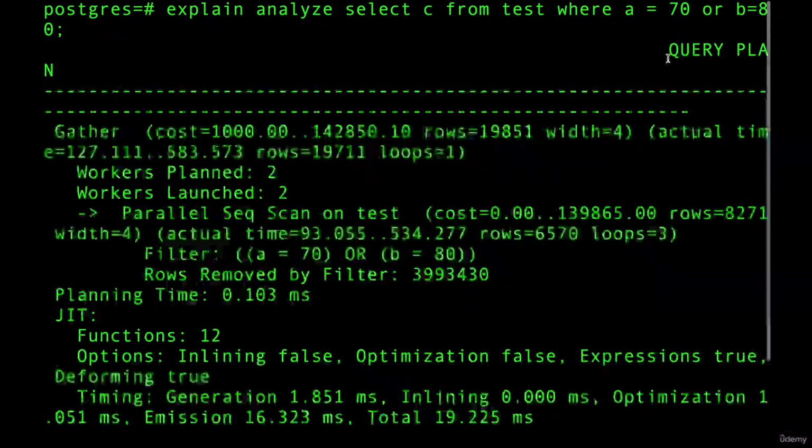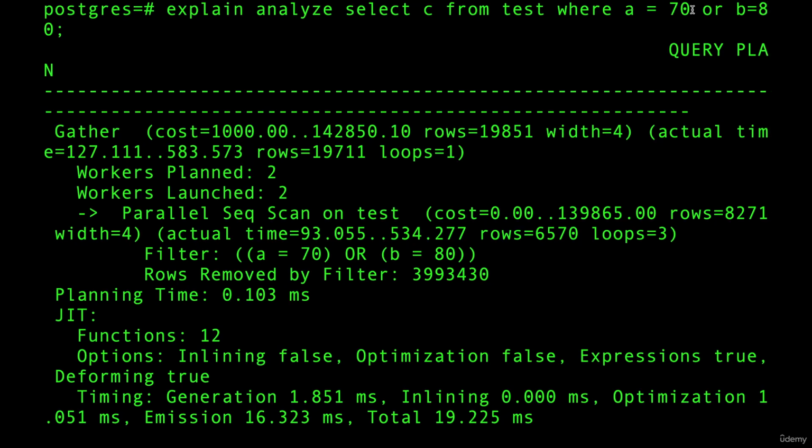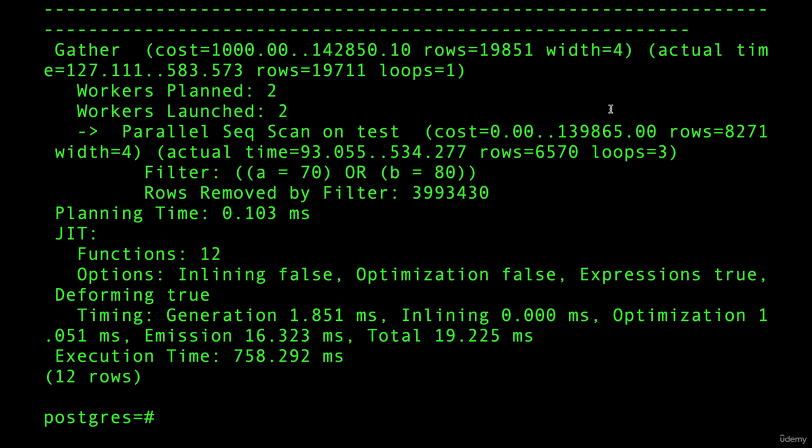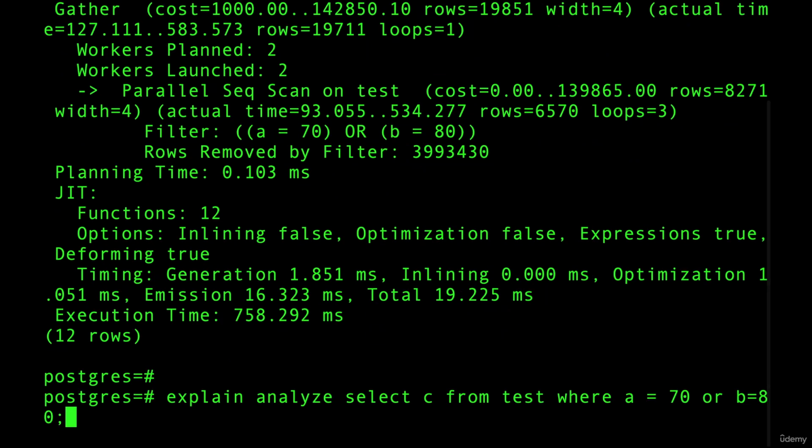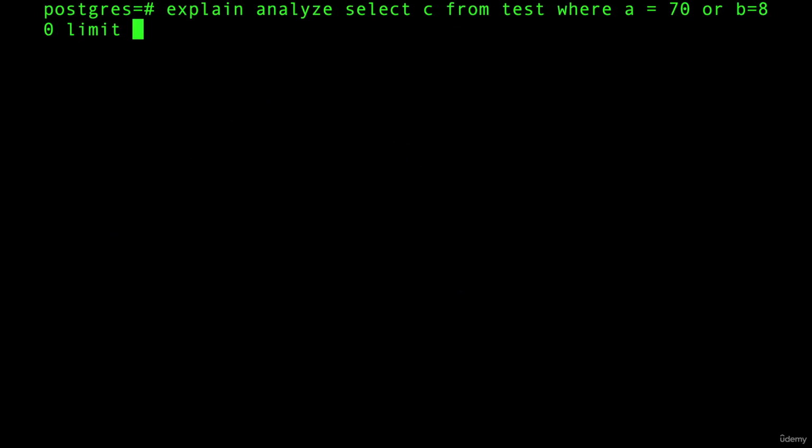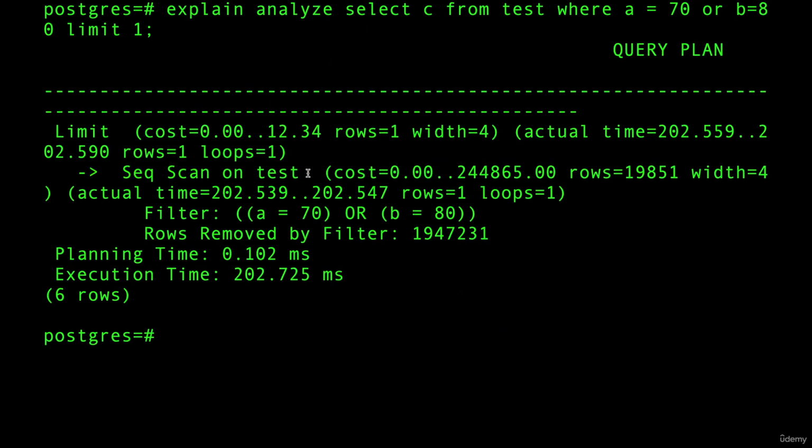So, okay, maybe it's better to do this versus do this. I mean, you have an index on A and B, so you can use the index for A. But Postgres decided, no, you know what, it's way slower. I'm going to do a bitmap and then go for B. I don't have an index there, so I have to jump there and do the full scan anyway, right? What happens if I do a limit? Limit 1, sequential scan on this. It's not even parallel, it's just sequential because we know we're going to pull only the first row. That's fast, and that's directly on the heap.